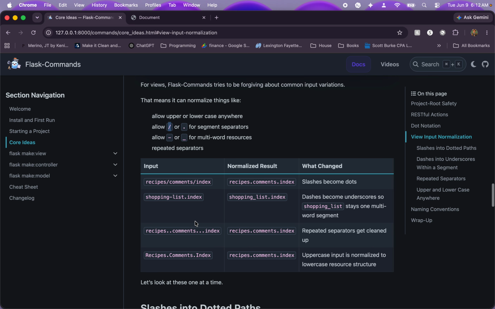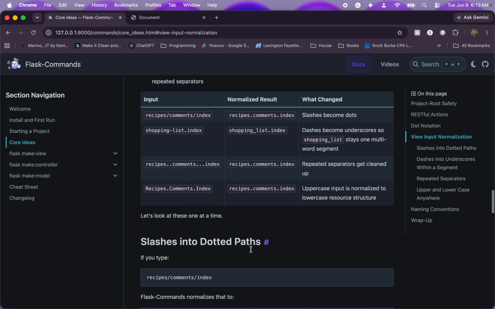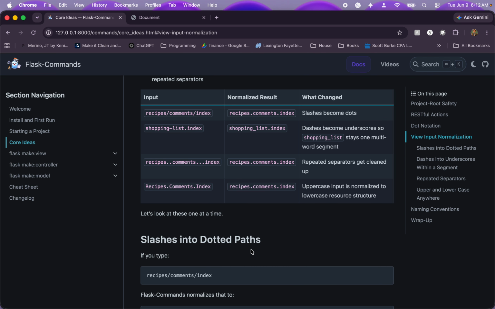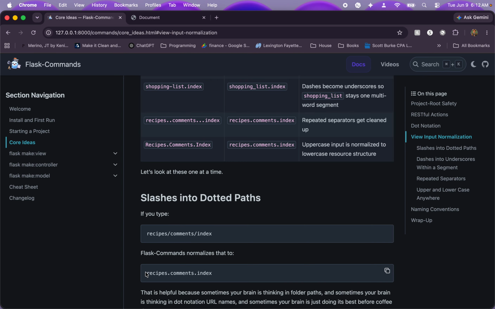So here's some examples of inputs. They get normalized down. Let's kind of go through those slowly. So suppose you have recipes, and a recipe has comments, and you want to see all those. You want a page that shows all those comments for a particular recipe. Then you would do recipes.comments.index.